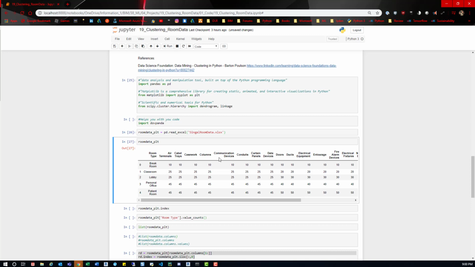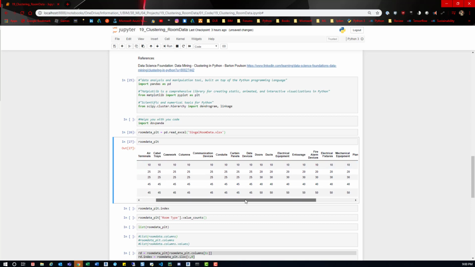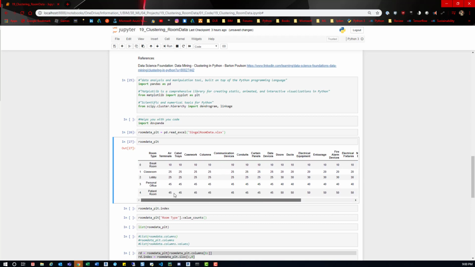The premise behind this is to try to identify connections between those rooms and have a little bit more insight into the connectivity of those different room types and how they play into a building. All I did was essentially create these. It's not every Revit category, but I created them, and then I added some numbers to them. And then what we're trying to do is find the relationship between them. You can see break room just has 10s in it, and actually the entire thing does. Whereas classroom and lobby both have 25, but this one has 20 in the ducts, 30 in that.